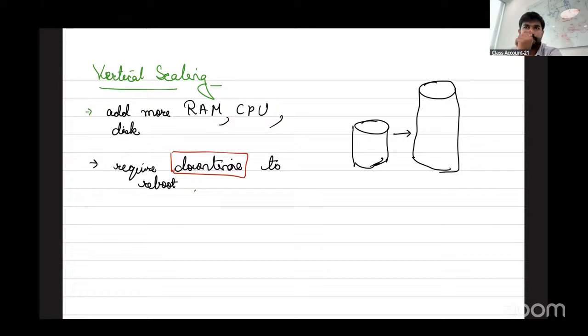I would give you a very simple example. Let's say I want to walk fast. So I would buy a better shoe. I want to walk faster. I would have a motor in my shoe to help me run. But now if I want to increase my speed, I need to change the shoe and buy a bike or a cycle. I can't increase it further after having a motor in my shoes. In the same manner, we have a hardware limitation to most of the things out there. So that is why vertical scaling has a physical hardware limitation.